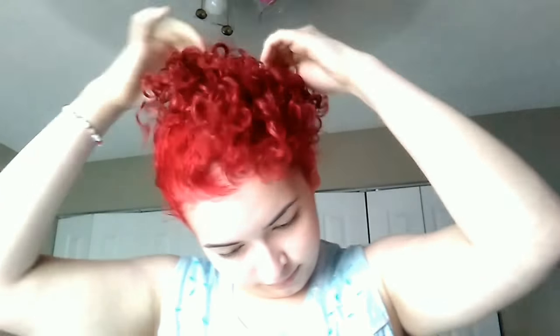So now what I'm going to do is lightly pull the hair out of the hair tie, just to make sure that all of it is secured on the top of my head so that it is not disrupted once I go to bed. So I'm just pulling out all the hair just like that. Now you don't want to be tugging it and pulling it viciously, but just do it lightly.